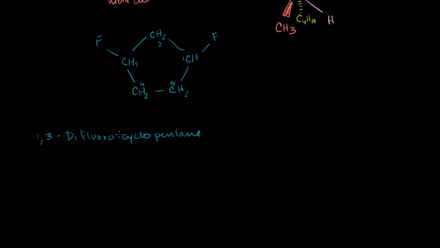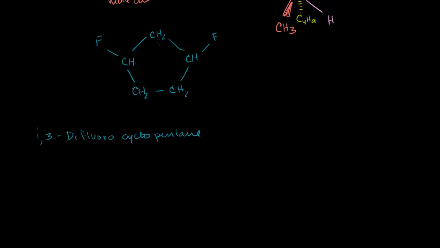But let's think about whether we have any chiral centers here and whether the molecule as a whole is chiral. So the immediate ones that we can kind of dismiss, and actually let me get rid of this numbering here just because I don't want you to think that there are somehow 3 hydrogens there. That was the number 3 carbon, number 2 carbon, and so forth. But let me get rid of them now that we've named the molecule. Don't want to confuse how many hydrogens we have at any of these points.